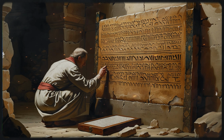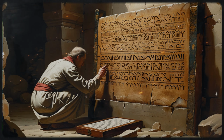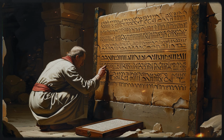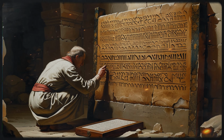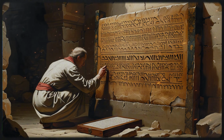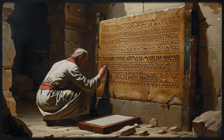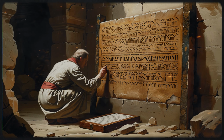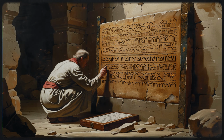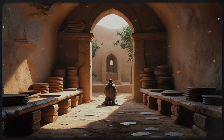You'd squint and lean in, shadows flickering over the neat rows of wedge-shaped marks, while your back screamed for mercy. You haven't known discomfort until you've spent 6 hours reading legal codes about cattle ownership while kneeling. There were rules, too. You couldn't just wander in and start pawing at the tablets. You'd have to request a tablet through the librarian, probably the same surly figure who memorized the entire layout of the place, and wait for it to be fetched.